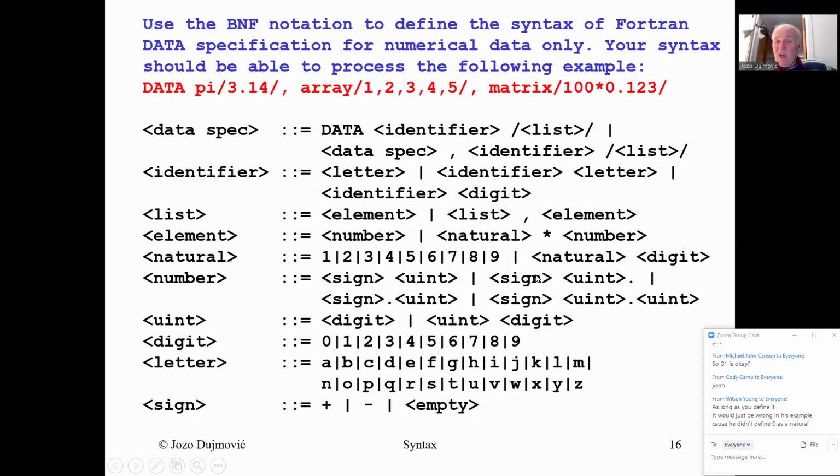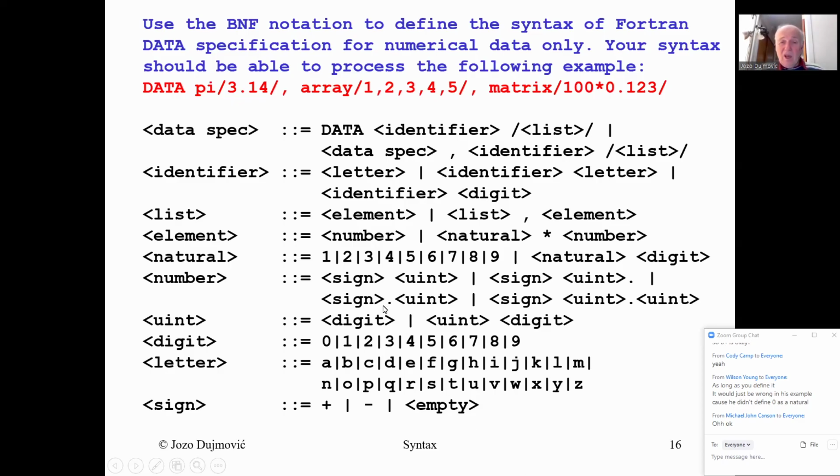A real number can have a sign, plus or minus. And then you can have an unsigned integer followed by a dot. So if I say 14 with a dot, this is not going to be the value 14, but it is going to be stored using mantissa and exponent as a real number, not just ones and zeros as an integer. You can also have, for example, minus 0.5. Minus 0.5 would be a legitimate number. So if you have a point and after that an unsigned integer, this is a fraction. And you assume that it has 0 in front of this point.